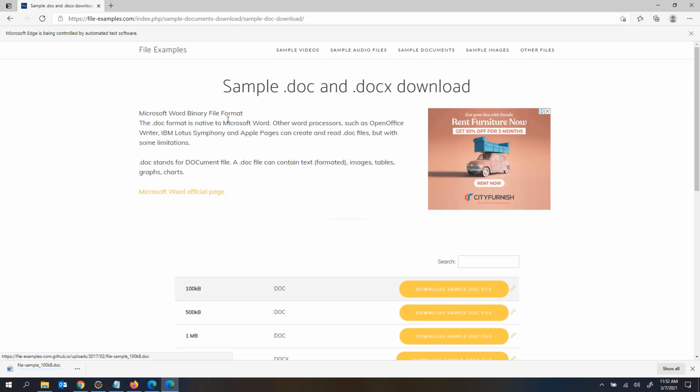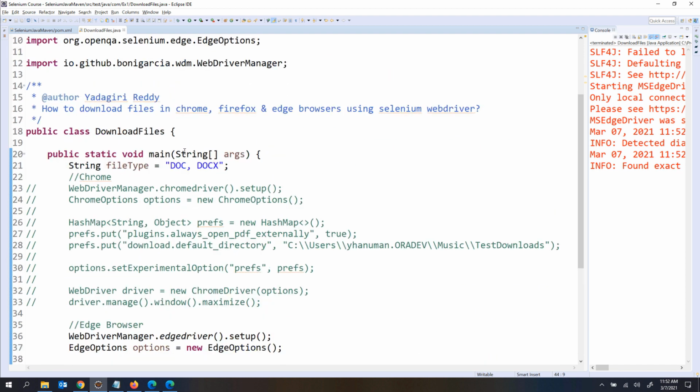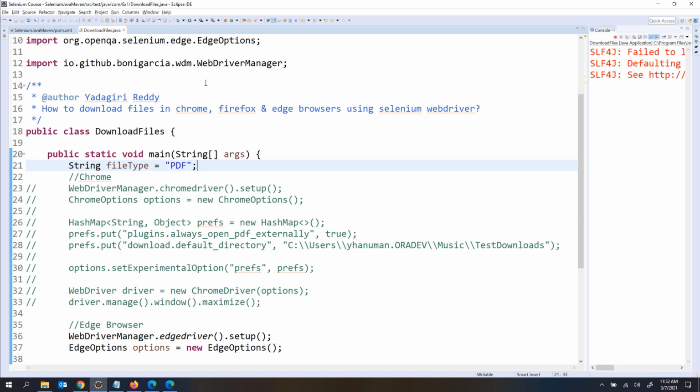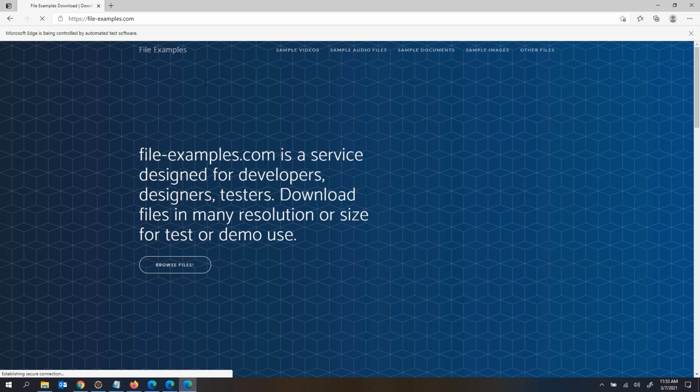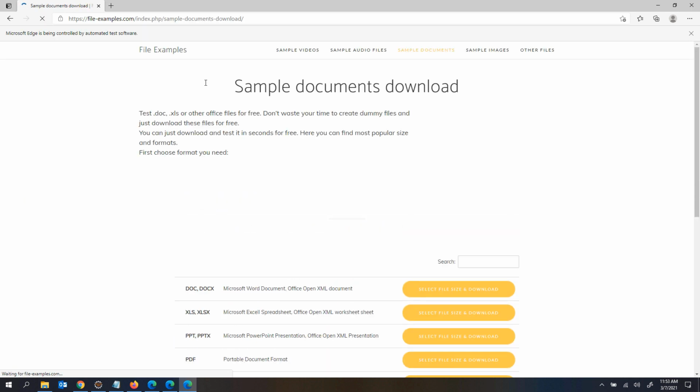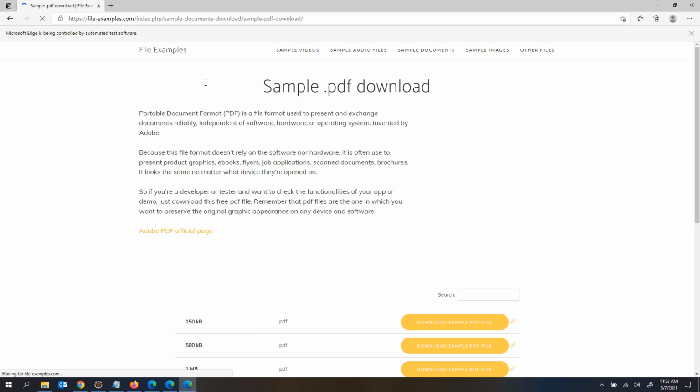Okay, so now the file is actually pointing to the document, okay? So a document can be downloaded directly, right? So I need to change this one to PDF. Okay, now let me execute this. So I'm not giving driver.quit at the end because I want to see that. I don't want to close the browser immediately. So I want to see where it is actually downloading and whether it is downloading or not. That part I want to see. That is why I'm not closing the browser, okay?